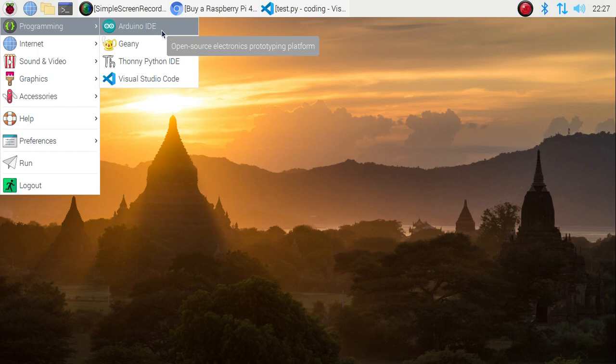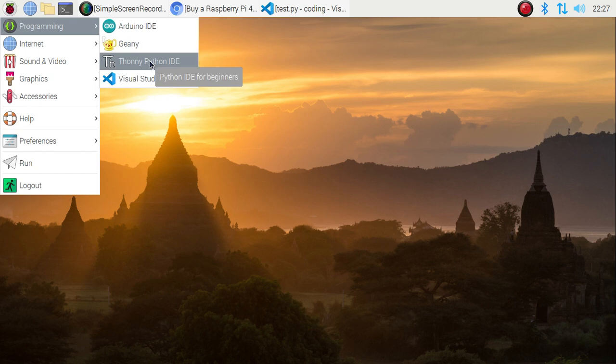You don't have to go anywhere, just buy a Raspberry Pi. You can learn Arduino, you can learn Python, you can learn Java. Also here is the Thonny Python IDE, which means you can learn MicroPython too, friends. Also, suppose you want to configure your Raspberry Pi 4 as a server. When I say server, you can build your Raspberry Pi 4 as your MySQL database server with the help of MariaDB.